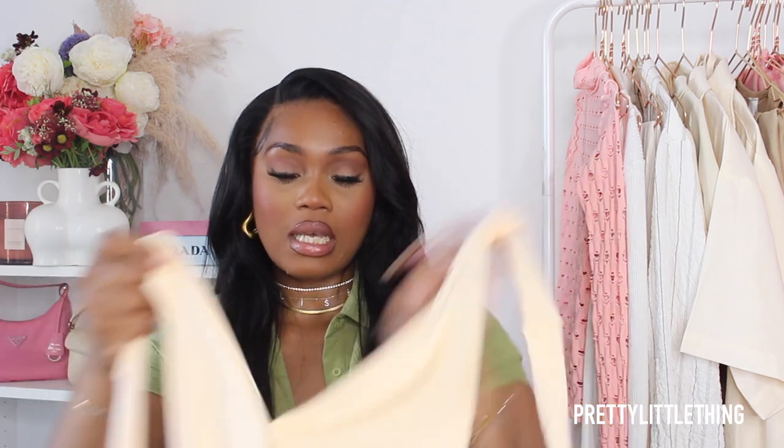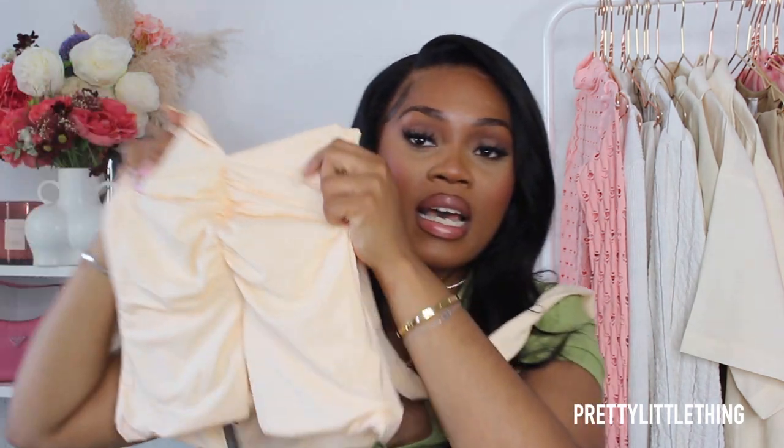This gorgeous top that I just had my eye on for quite some time. Cute slinky halter neck ruched split hem long top, and I got this in a size 10. This halter neck top, you tie it like a halter neck, obviously, and then it's got this ruched detail in the middle just to throw on with anything, a little cute skirt, some flared jeans, whatever the weather. I thought this would just be really gorgeous. Really like this top, so I wanted to go ahead and pick it up.